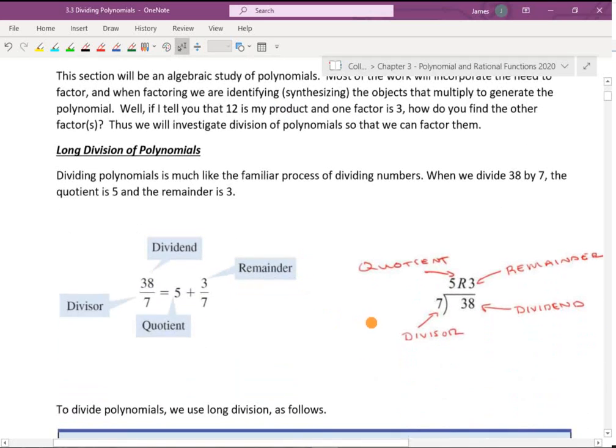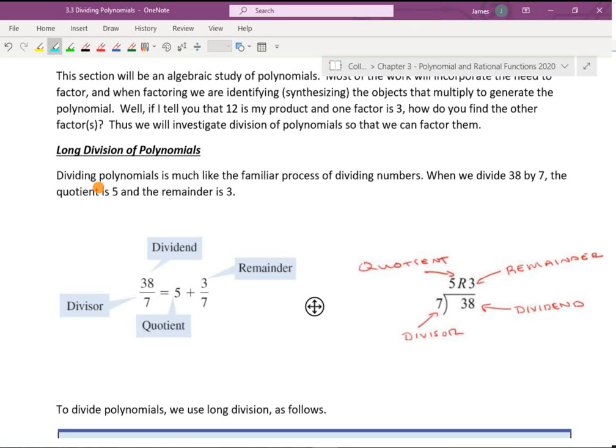Now, just some terminology that we've known maybe since the 3rd grade, or we were introduced to it then, and then we learned the process, and we maybe have forgotten the terminology. But the terminology is important for polynomial division. So the question is, what's 38 divided by 7? First of all, I need you to understand 38 is not what we refer to as being divisible by 7. When I say something is divisible by a number, that means the quotient is a whole number with a remainder of 0. Does that make sense?